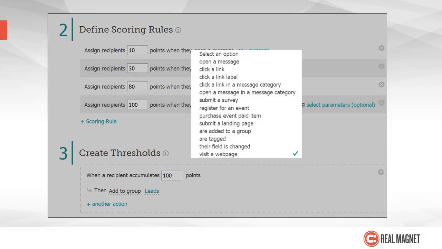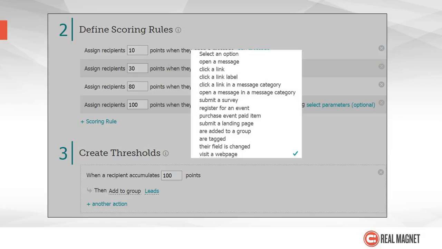If you look at the bottom where it says leads, you can see how that's underlined, covered by this pop-in. You can click to get this pop-in to show up, and from this, you can select any of these items to score. You can score opens, you can score clicks, you can score when somebody submits a survey or registers for an event, when they visit a web page.